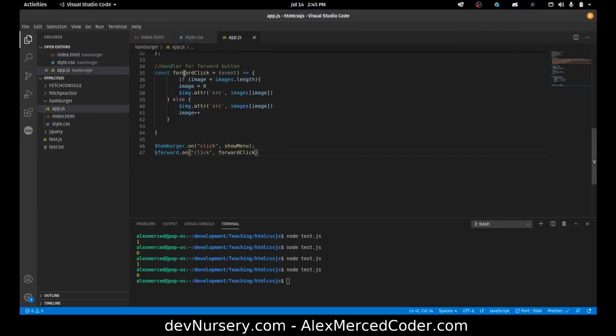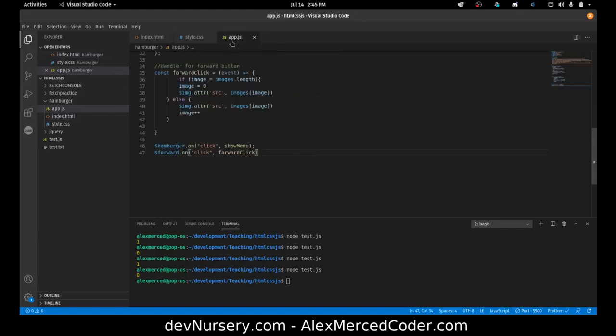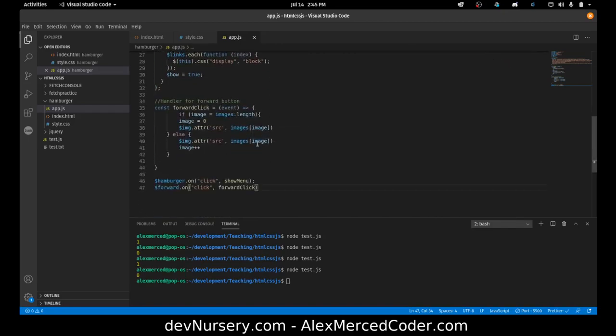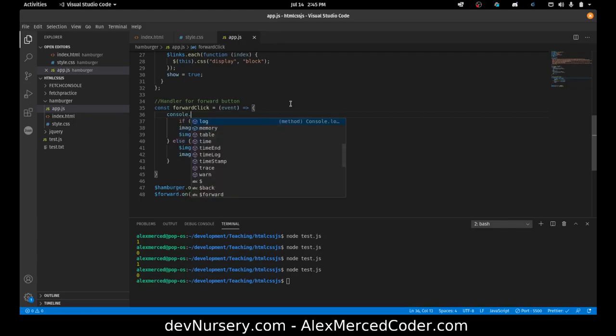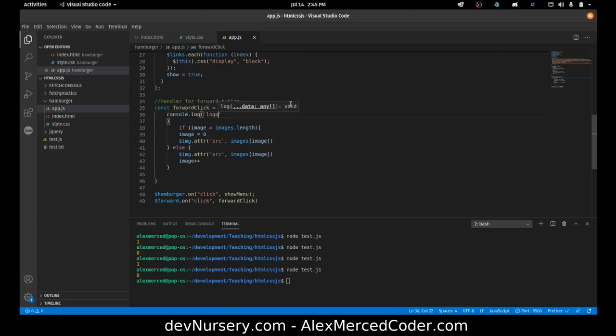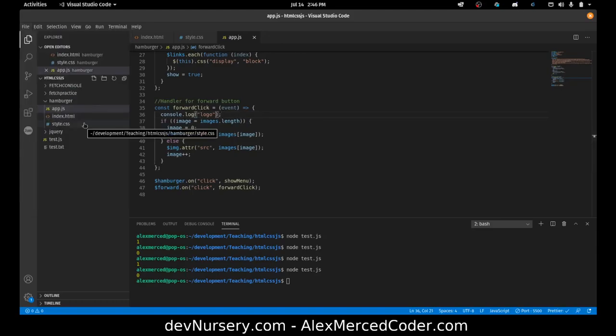Let's take a look at my logic here. If equals images.length. Image.attribute source. Is that what I'm looking for? Yep. Equals images. So just to make sure that the function's working first, console.log YOLO. I just put a console log to see if I click on it, does it show the console log? Because if so, then there's a problem with my logic. If it doesn't, that means it's not playing the function, which means there's something else afoot. So that's always my first test. Is the function actually running?